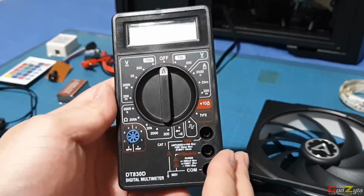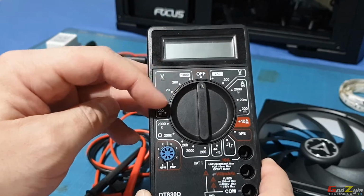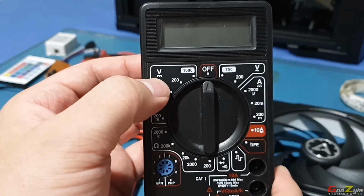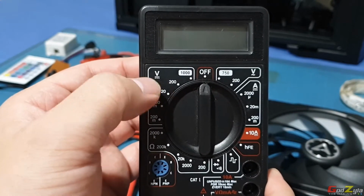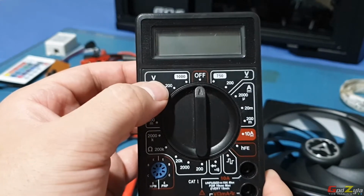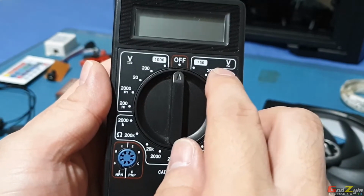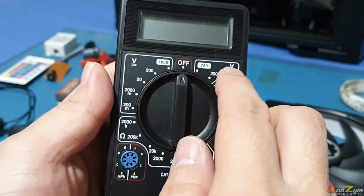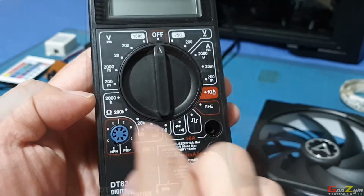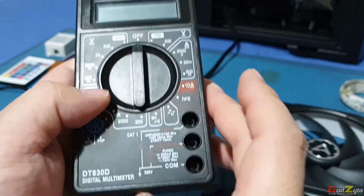This is pretty handy. I've been using this for years. I will cover the DC section, which you can see by the logo here with a V, a straight line and dotted lines. This is to measure direct current. I will not touch on ampere, AC current, or resistance.